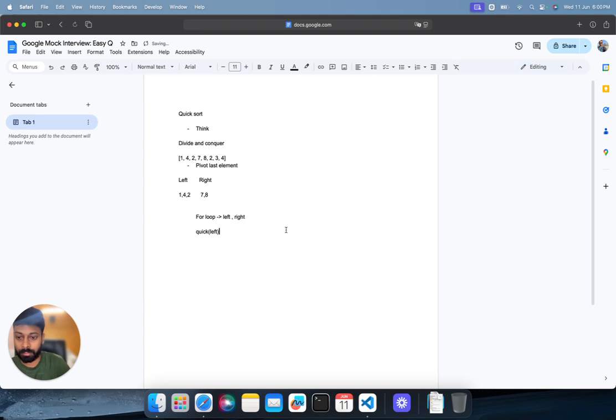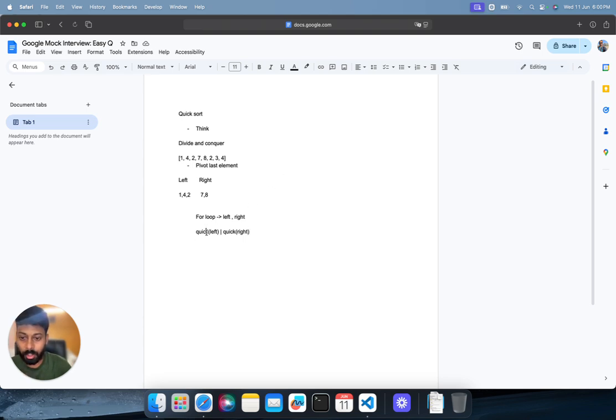I think this is one of the issues also, that I'm using Google Docs. You can see that instead of a code editor it is not autofilling or anything like that. So you may feel like this is not your environment, but this is the kind of practice you will have, and you will get better and better for Google interviews specifically.